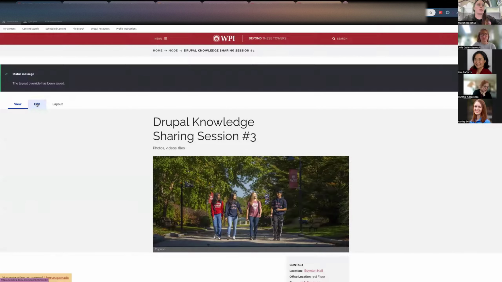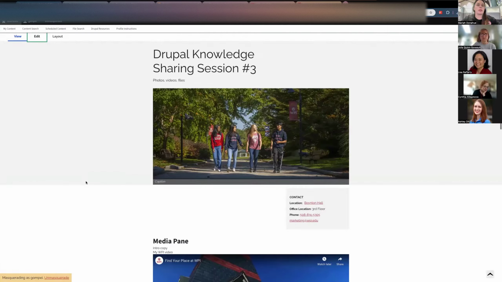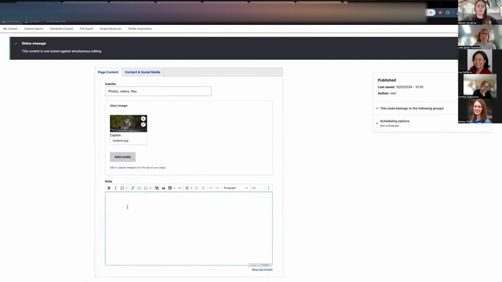So let's go into the edit tab to edit our value proposition. Now, let's say I'll say view the Drupal image sizes PDF. So once I have the text that I would like to link to my PDF, I'm going to highlight it.